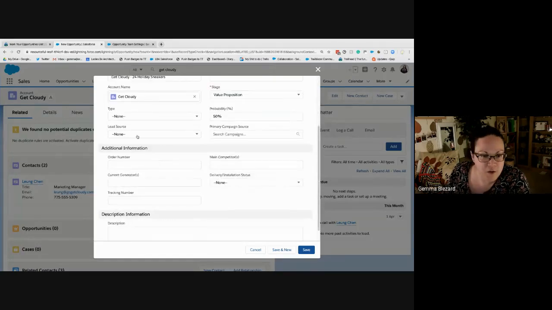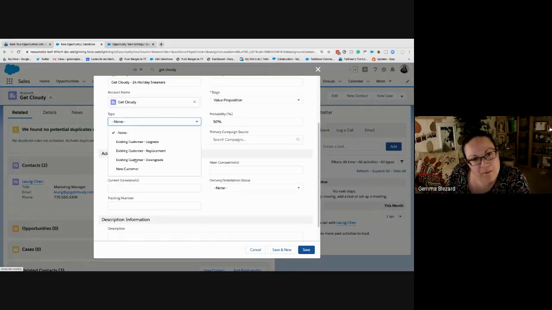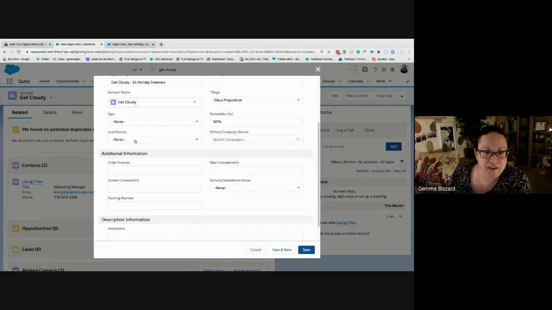Good practice here: make sure that you fill in the type, and make sure that you fill in the lead source. When you're an administrator, you can actually make these fields required, so you don't have to go and beat salespeople with a stick for not doing it.